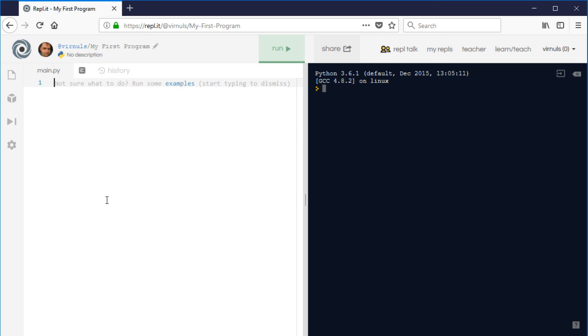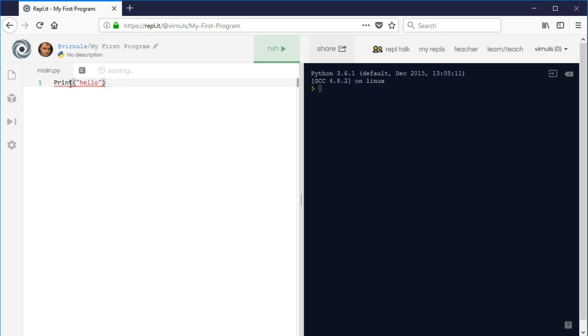So the screen is split into two halves. The half on the left is the editor where you create your multi-line programs, and the section on the right with a black background is where you can type in a command a line at a time, a bit like the first window you get in Idle, if you're familiar with that. So if I want to create a program, I can type it over here, so I can print hello, don't need a capital letter there.